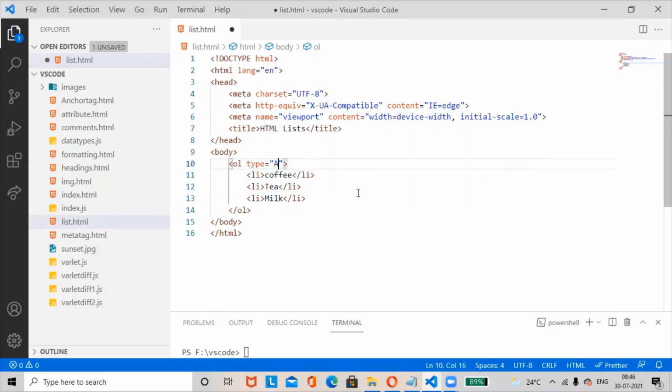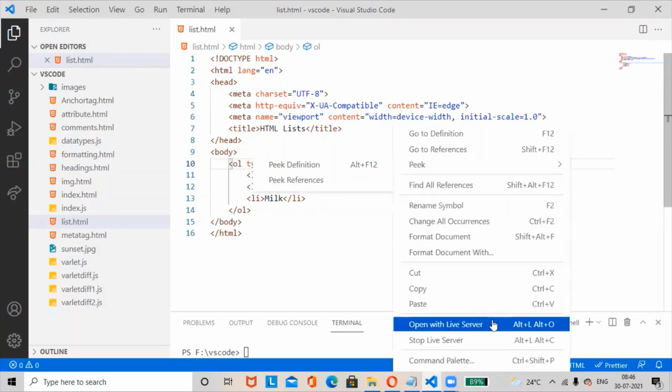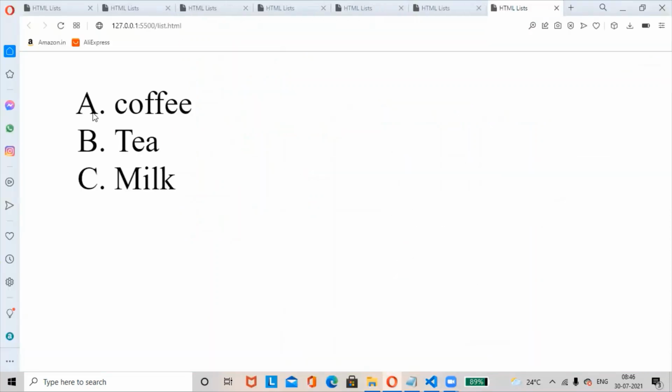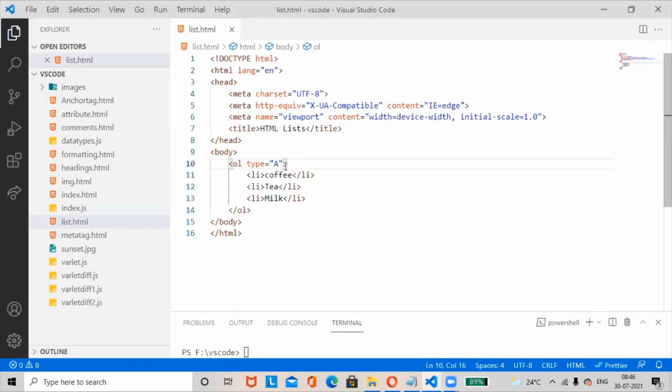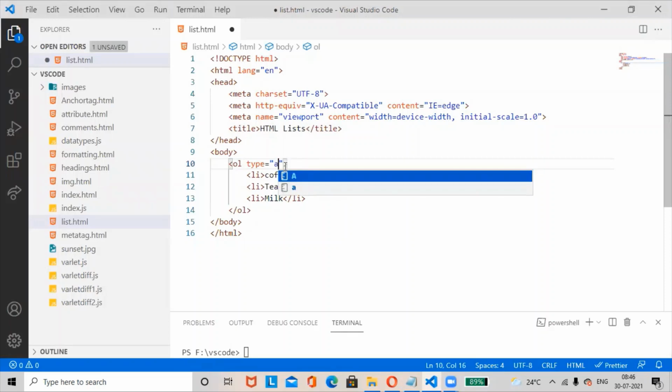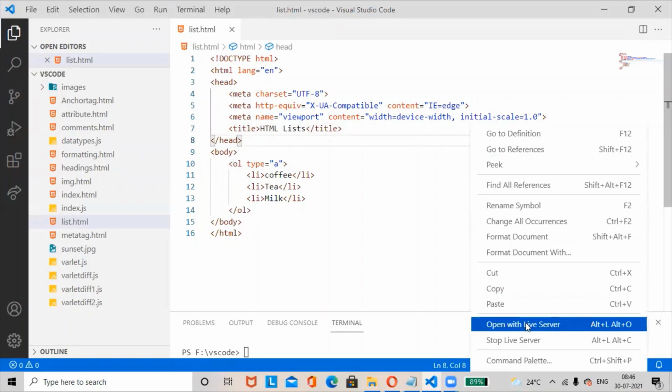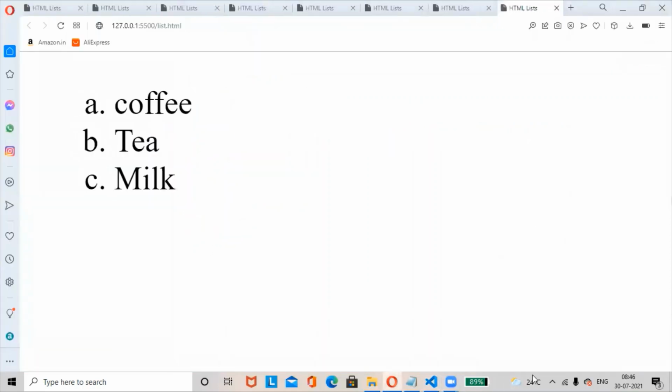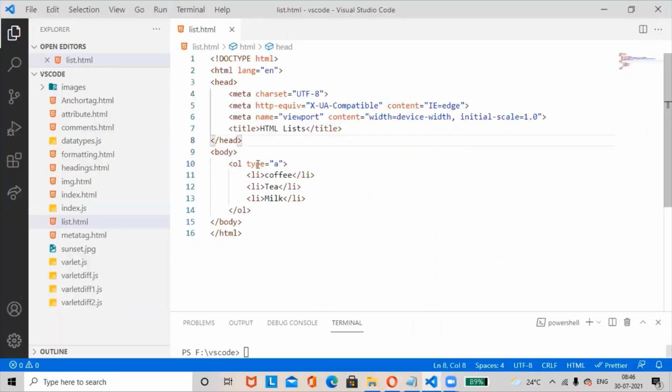I am choosing capital A. Control S. Open with live server. Capital A, B, C list items are displayed here. If you want to choose small a, then Control S. Items are displayed with lowercase letters. In this way, we can change.